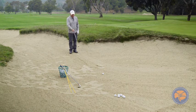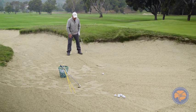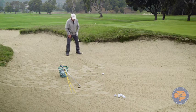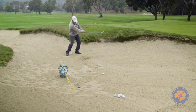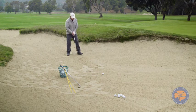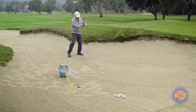So when we talk about hitting the line or walking the line here, I'm going to open that face like we suggested, and I'm going to start with my body right in the middle of this line we have here. I'm going to move it a little bit forward. I'm going to get my cowboy knees out, and when I make my swing, I'm going to see where that club hits the sand, okay? Then I'm just going to walk the line, and I'm going to try to make sure that every time my club hits, it hits in the same spot.